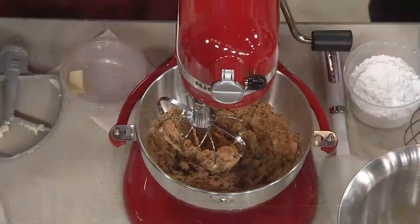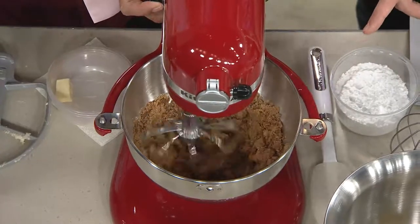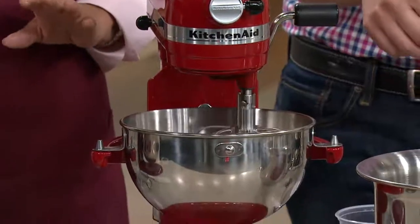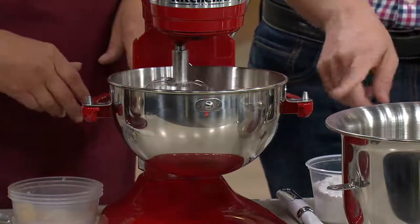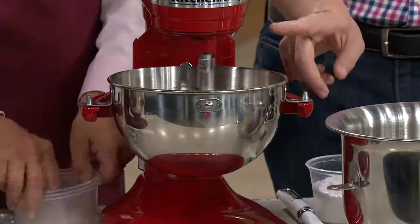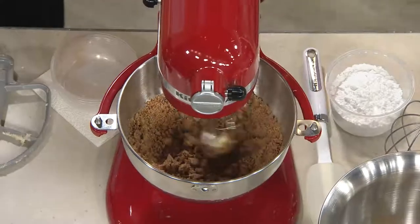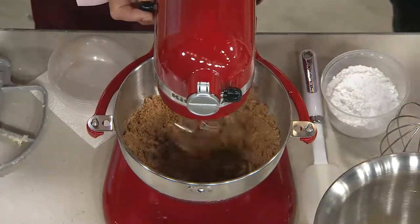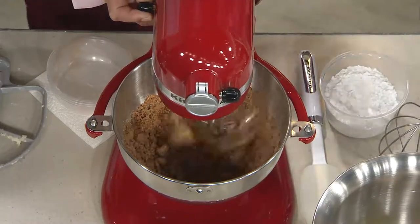And you also get the aeration of a wire whip. Three-quart capacity stainless steel. The bowls are stainless steel and they can go in the dishwasher. The six-quart has the handle, and when this bowl is filled with ingredients you would love a helping hand — so the handle is awesome. Now what's really neat is it's the very first time we've ever included the combi whip and the bowl. You're basically getting that as an add-on, and that's an extreme value. This is the big KitchenAid with the bowl lift — the aspirational one. The most sturdy but also the most sought after.